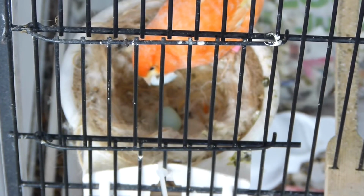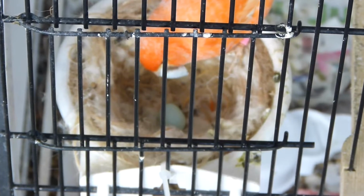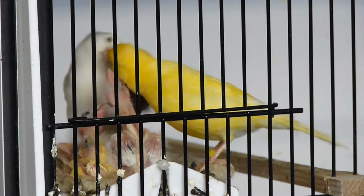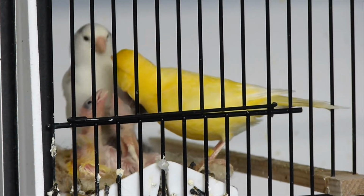Believe it or not, eggshell is actually a natural component of a bird's diet. When a baby bird hatches, the mother will eat the eggshell and then replenish her calcium supplies, as well as feeding that calcium into the developing chick to give it healthy and strong bones.